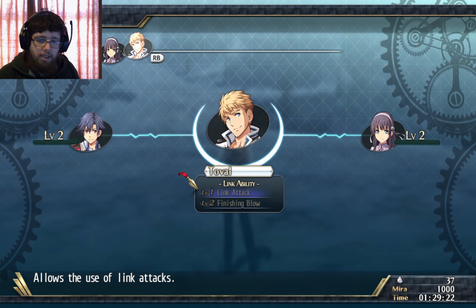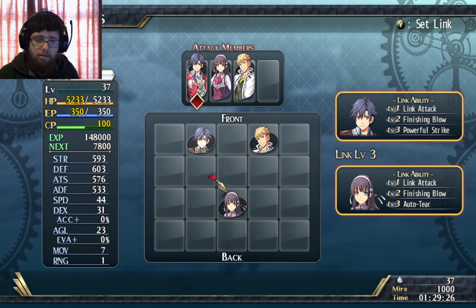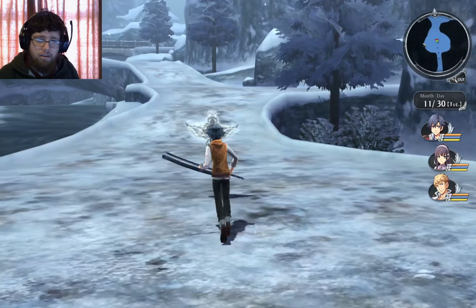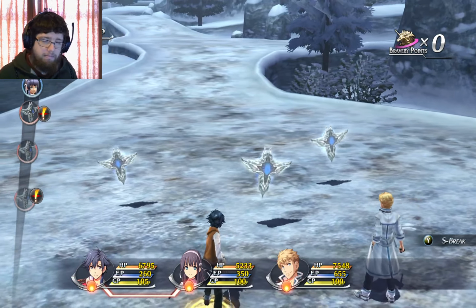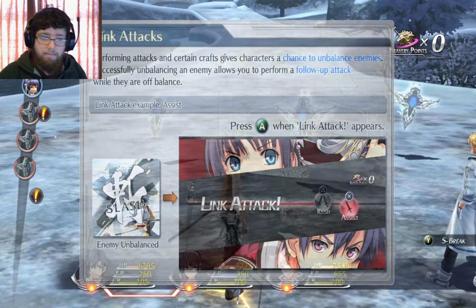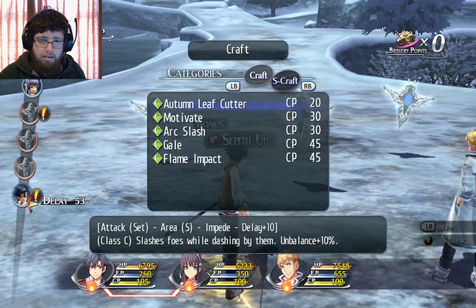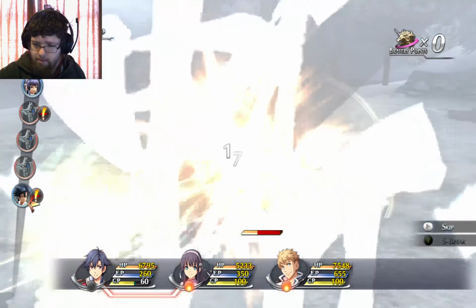At least as auto tier, Tovel gets nothing yet. But it makes sense that Rean and Lisa will be link level 3, because that's how they decide to show how much you guys totally are friends. Kind of logic. Anyways, the game gives us the tutorials to do with unbalancing and the link attacks and all that.